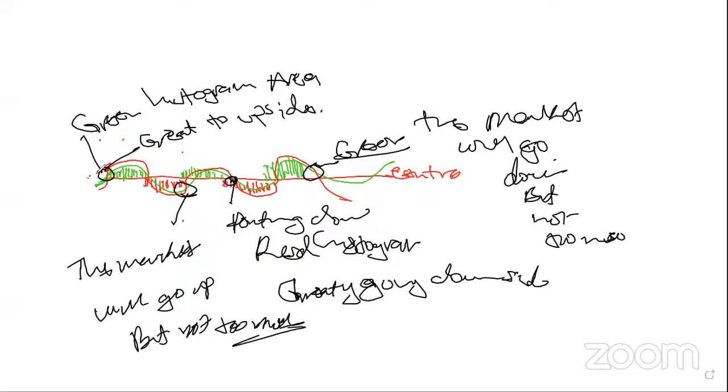So when you confirm a perfect entry, when you see a crossover in the green histogram area, this is a perfect entry, a perfect buy. If we are trading futures, a crossover in a red histogram area will be called a perfect sell. The market will go down very well. So in short, that's the MACD, the moving average convergence divergence indicator. I want to just go practical, and then I call it a day. I call it a Monday morning.